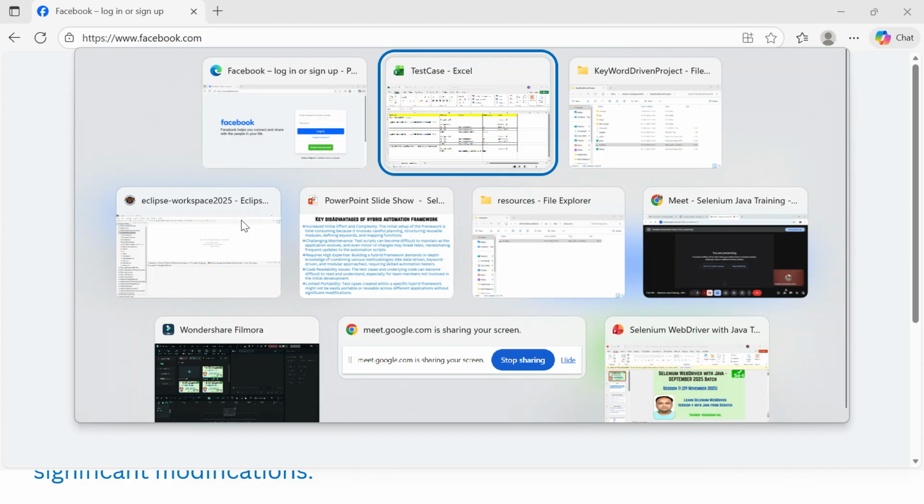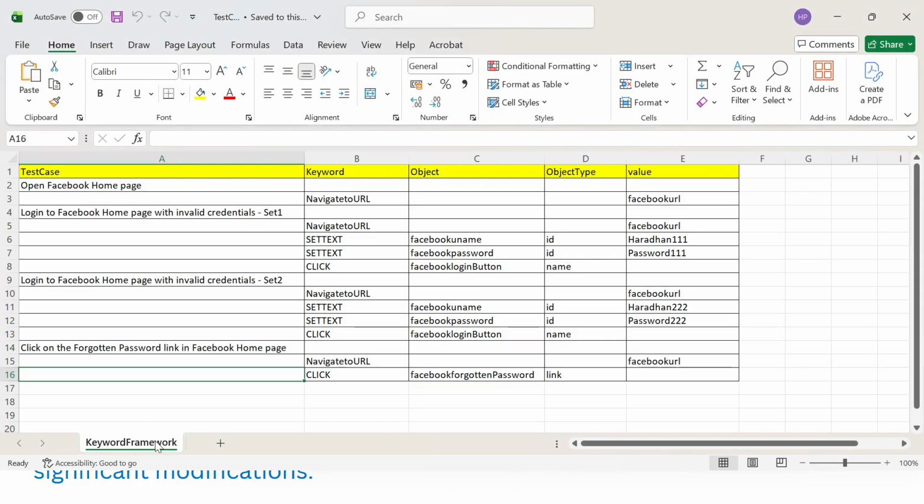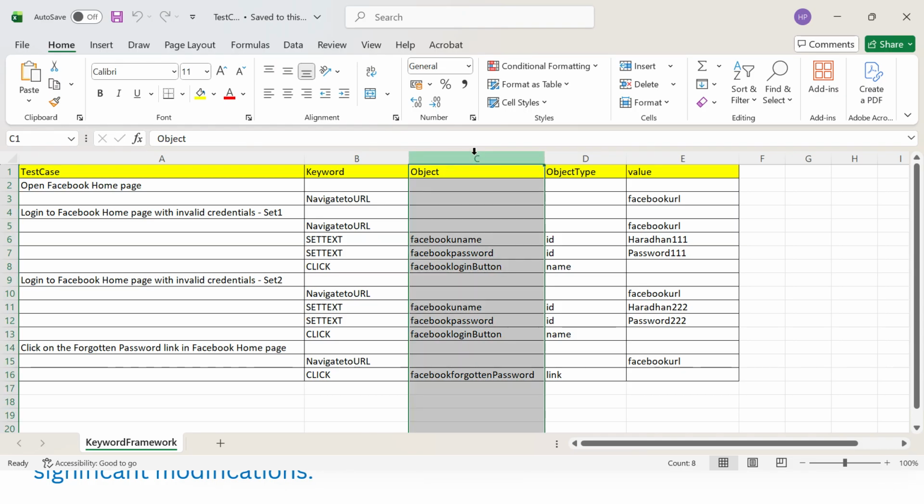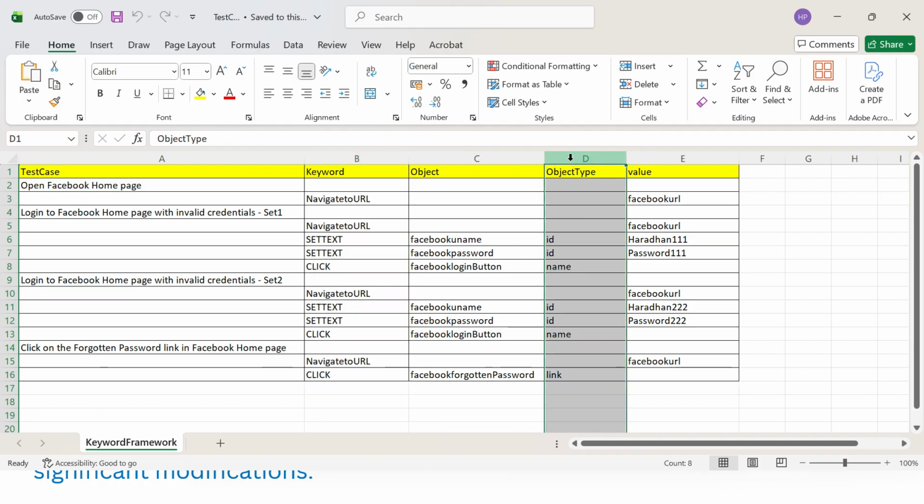So what I am doing, after creating the Excel sheet, I have given a sheet name, and this is the header. Okay, I'm creating a couple of columns: test case, then keyword, then object, which is nothing but the variable you are interacting with, and keyword is nothing but the action you are performing. Object type means different element locators.